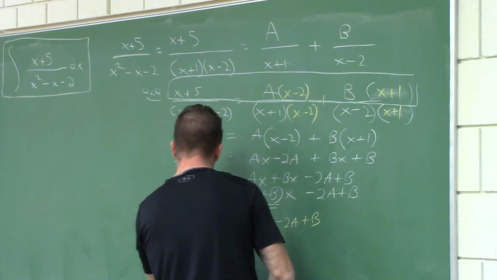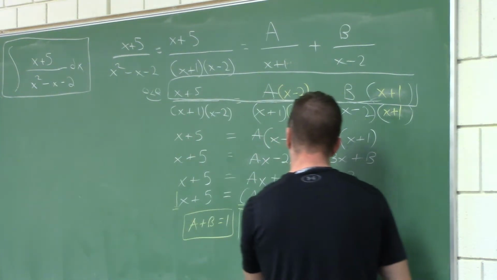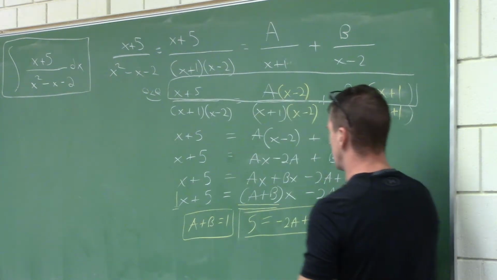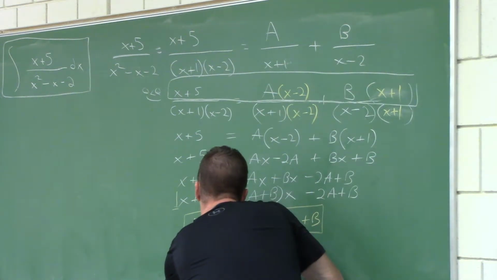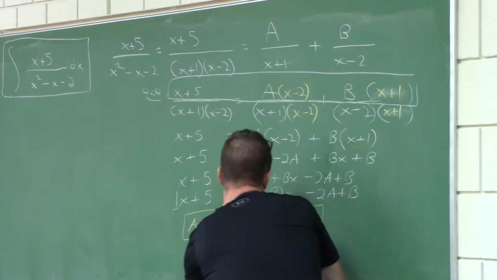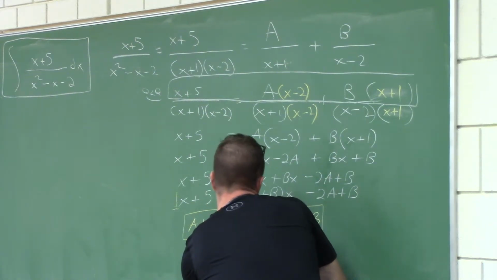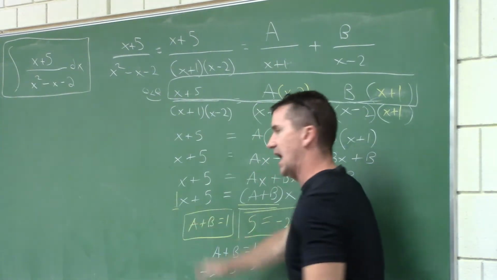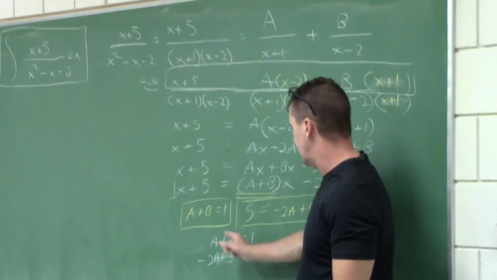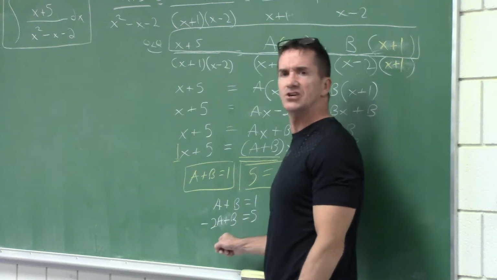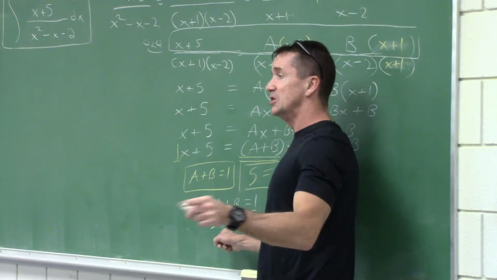Some of you might do the substitution method. Does anybody like the add-down method? We taught that in algebra. I'll write a plus b equals 1, and then negative 2a plus b underneath it equals 5, and you can just add down and hopefully something will cancel out. If I add down, does anything cancel? Who's seen this before? It's called the elimination method. You don't have to do it.